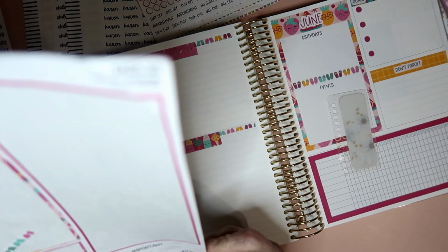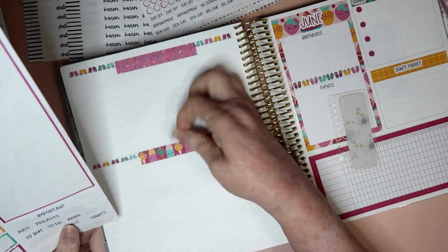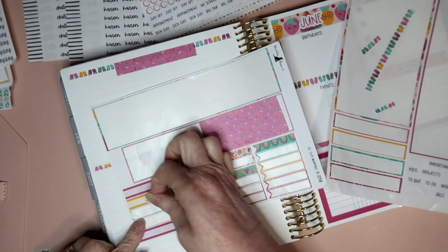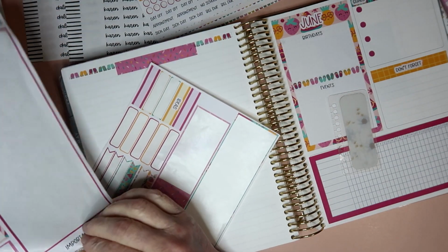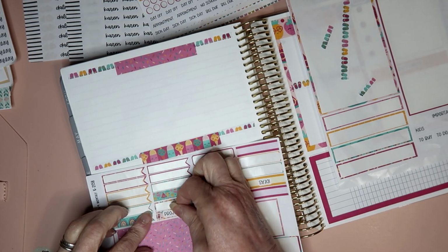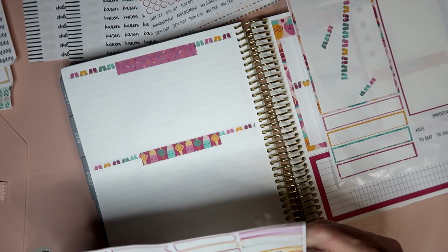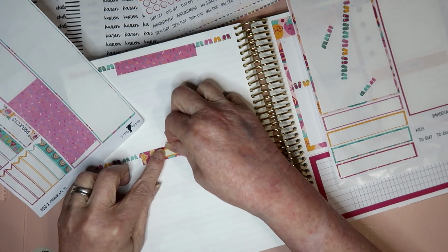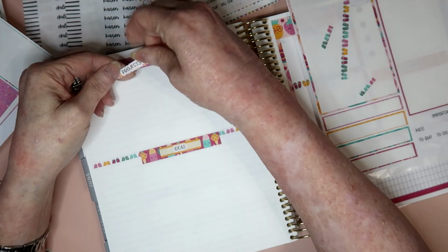I'm gonna need to do ideas and projects. Ideas right there, and projects right here.